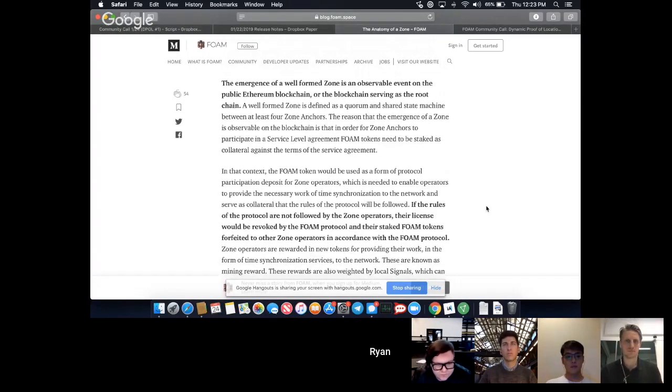And when we see a zone form, it actually is an observable event on the blockchain. So we have this parent blockchain, which you can think of as Ethereum. And for the zone to even become part of the protocol or emerge, it has to stake these tokens. So that means anyone paying attention to the protocol will eventually have the record available that a zone has appeared and it's hit the criteria it's promised to. That means there's at least 4 zone anchors. They've staked the proper amount of tokens. They're now publishing their data logs. As we'll see further, that doesn't mean the zone can get rewards right away, but at least when it emerges, it's an observable event on the blockchain.